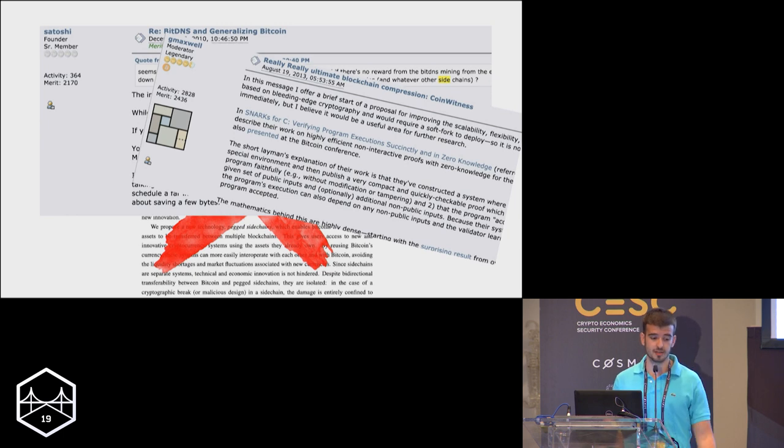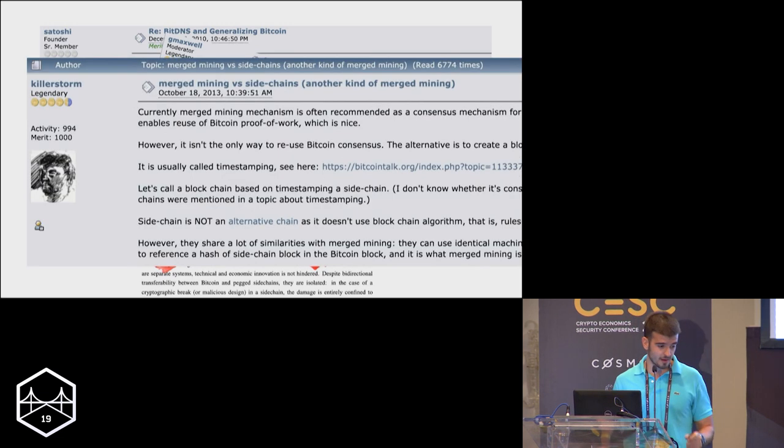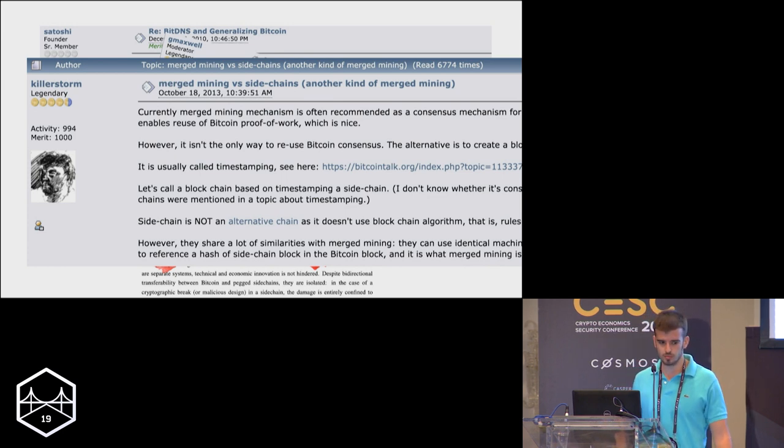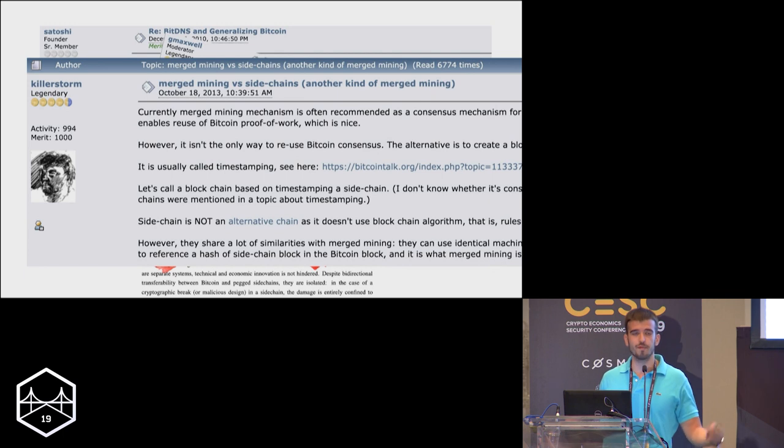Soon after, we had Greg Maxwell with Coin Witness, which is a technique similar to ZK rollup that I'm going to talk about later, where he says, okay, let's take the state of the chain and prove the state transition with some moon math, and then store the new state, which is going to be very small. And then we have this guy, Killerstorm, who is still working on similar stuff to date, who describes using SPV proofs, which I will dive into very soon, to offload computation from one chain to another, either for scalability, interoperability, experimentation, which Blockstream talks about a lot in their paper, and so on.